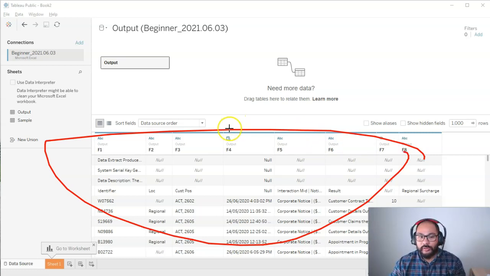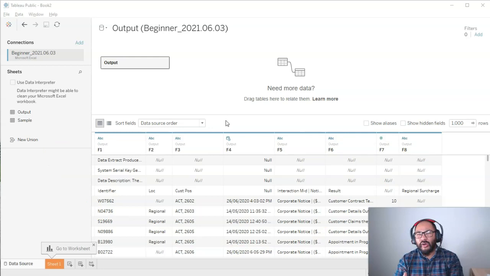Personally, I always try and keep the raw data clean, so that the first row is the field headings. However, I don't always have that option, but as much as I can, that's what I try and do, because then I know going into Tableau it will always read correctly.